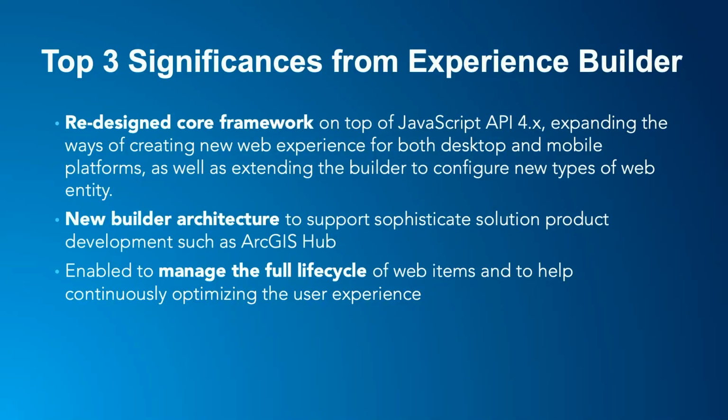Now, if you summarize, there are 3 big, significant changes coming from the Experience Builder, and I would just put these 3 on top. First of all, we actually redesigned the core framework, the GMU framework. We totally redesigned it. We were thinking about the goal I mentioned earlier: how we're going to support changes in technology and business, and support you in doing the solution. So we came back saying, let's re-architect the whole core. And of course, it's built on 4X. It gives us the opportunity to do that.